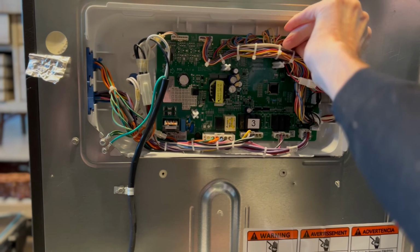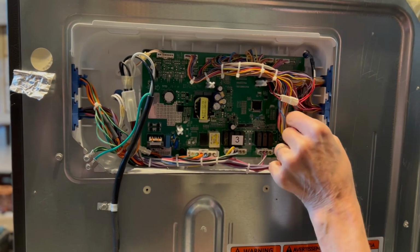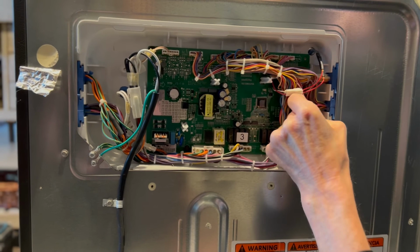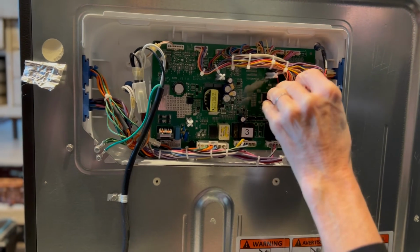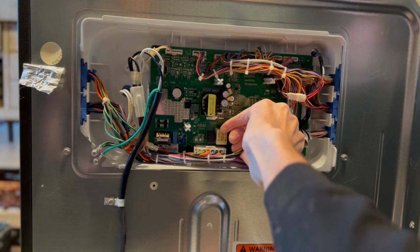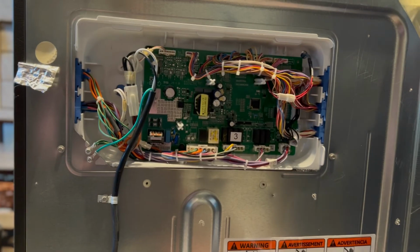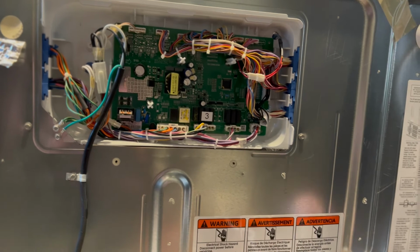The thing I see most often though is these circuit boards get damaged when there's too much electricity that spikes in, maybe from PG&E or from the power department. So that surge protector will prevent that and maybe save you a couple hundred dollars and keep your refrigerator working well.